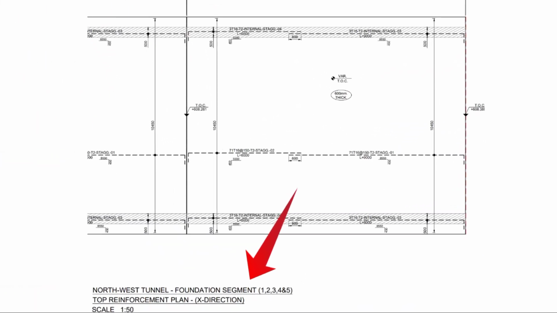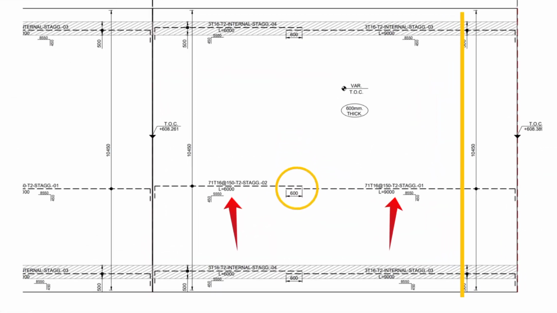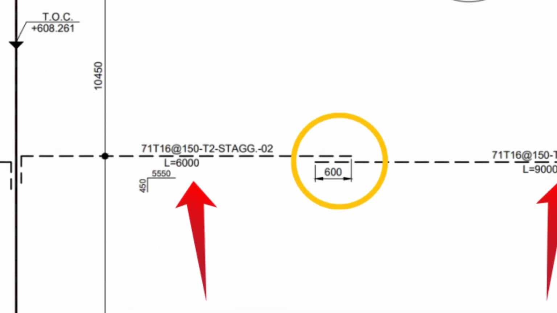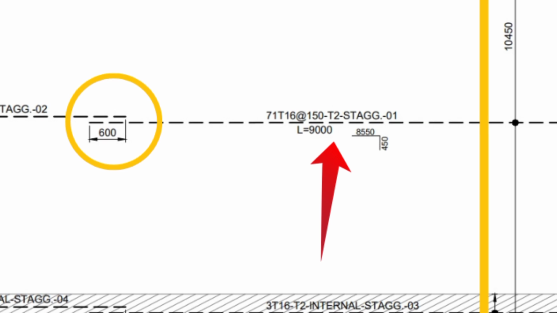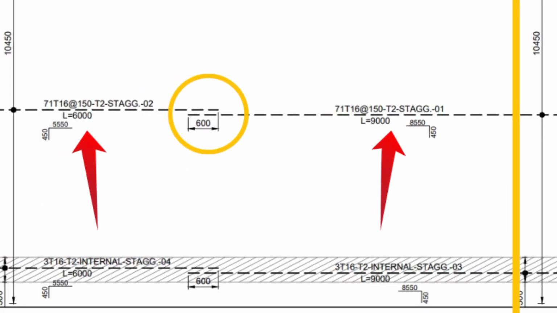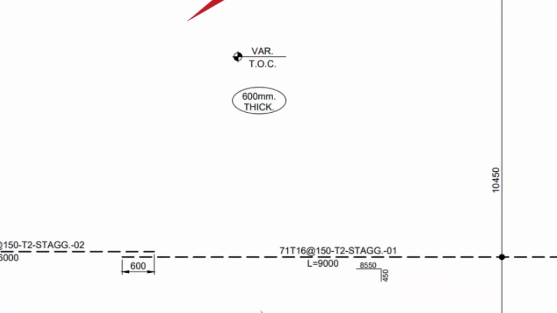The tunnel foundation segment 1 top reinforcement plan in the X direction also uses 2 steel bars, but the overlap in the top reinforcement plan is placed between the foundations. These steel bars will be used from the right side to the left side, and there are additional internal steel bars in the wall that will be used inside the starter bars.